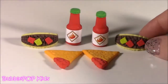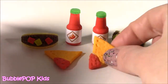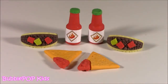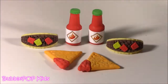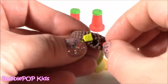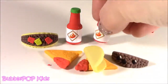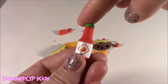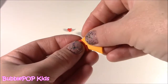These little erasers are puzzles! Look at this little taco — it's got the meat in there. My favorite is the Doritos with the little salsa, and last but not least the two little bottles of hot sauce. They smell like a mix of Doritos and jalapeño chili powder. When you're bored you can tear these babies apart and put them back together — just unbelievable!